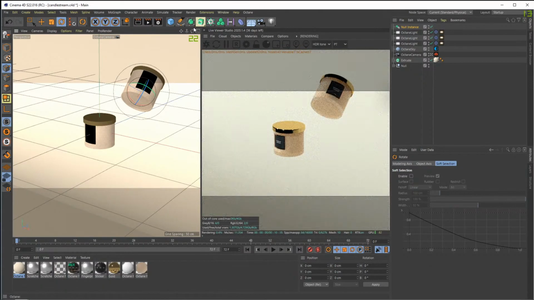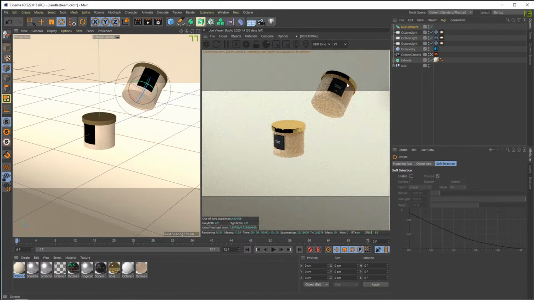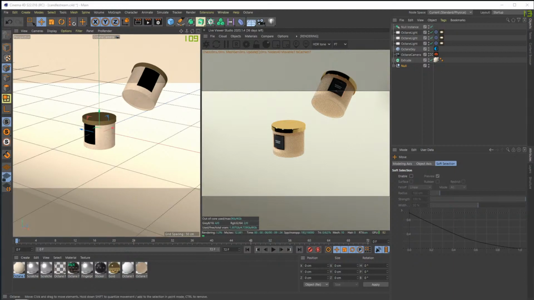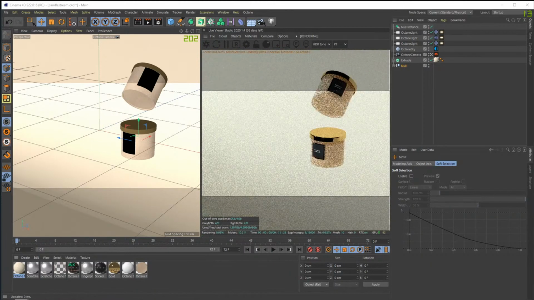Yeah, maybe something like this. I want the base object to be more in front. So just move it in front of the camera.